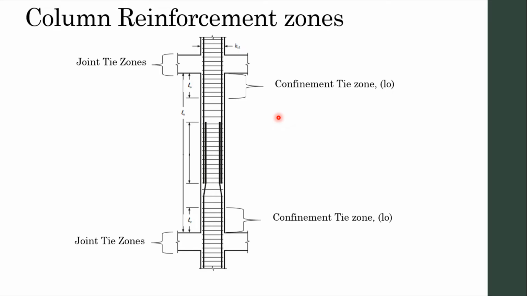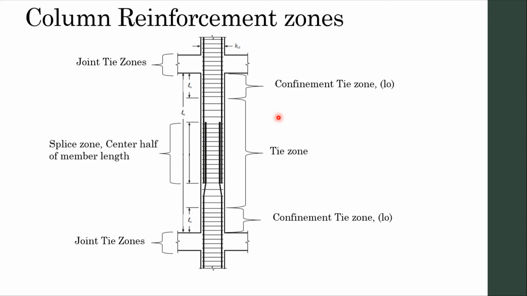Dito kasi, alam natin na malakas ang moment dun sa dulo o end part ng column at magkikreate ng mga plastic hinges dyan. So, dun mas masinsin yung pag-aano ng bakal. Dun mas smaller spaces yung mga reinforcement. So, ang tawag sa kanila is confinement tie zone. Then, yung beyond the confinement tie zone, ang tawag sa kanila is tie zone.